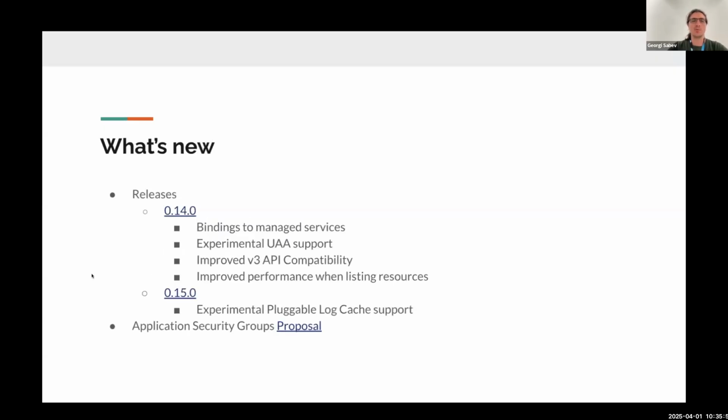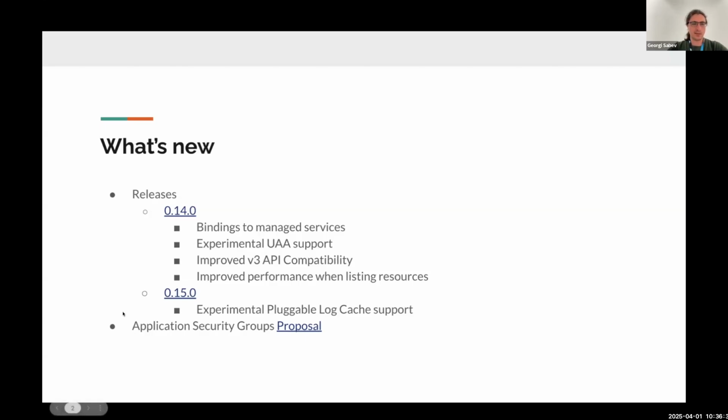And also a notable improvement is performance when listing resources, because for technical reasons, it turned out that when you're listing apps or routes or other resources that are just /v3/resource type, the performance is n squared or something like that in terms of HTTP requests to Kubernetes. So I think it's now just linear, and it's already quite acceptable, although it can be improved further. Because I think for 100 apps, it was already close to a minute for listing them. Now it's milliseconds. And as I said, there is more room for improvement there.